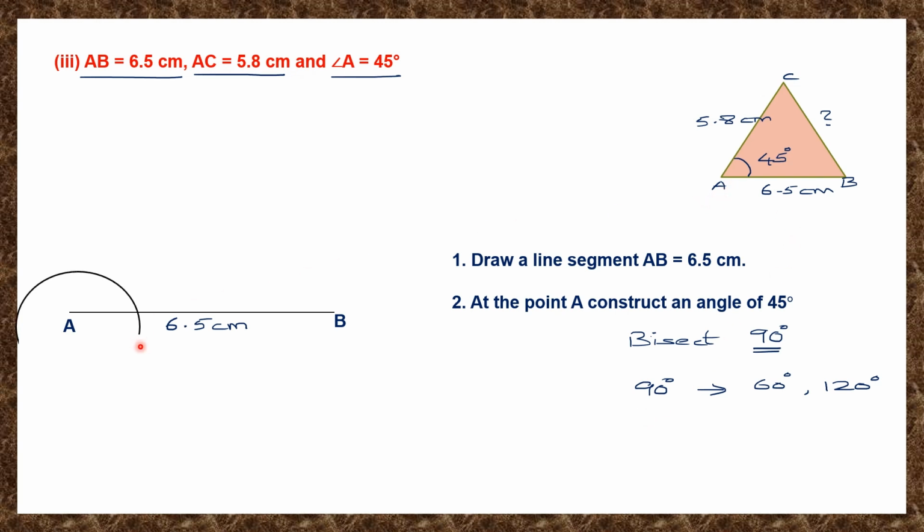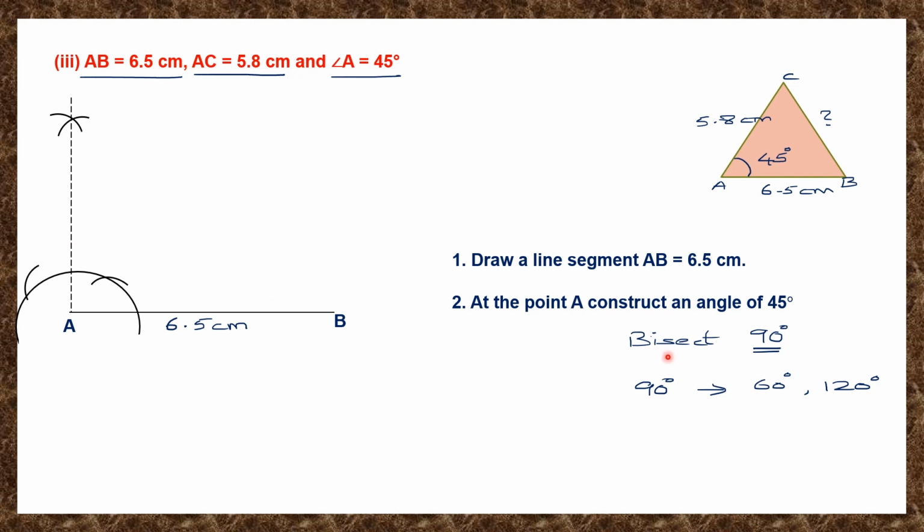So first draw an arc, then keeping it at this point, draw one more arc. Remember, this is 60 degrees. Keep it at 60, draw one more arc, that is 120 degrees. So this is 60, this is 120. Now keep it here and draw an arc on top. Keep it here and draw another arc because we are looking for 90 degrees. So we've got one arc, we've got one more arc. Now draw a straight line. You have got 90 degrees.